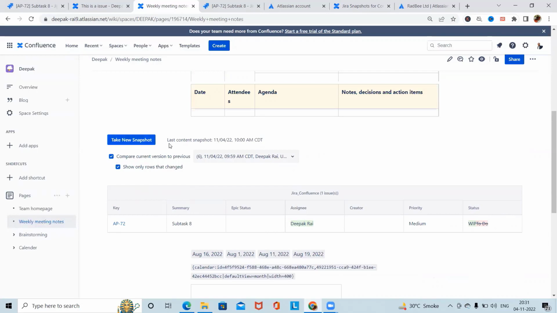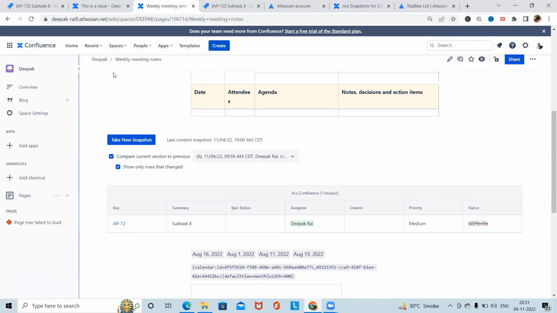So this is how we can take a snapshot and store all of our detail into Confluence pages, and we can access it very quickly. So this add-on will help us to create or share the complete issue details on Confluence pages, and from there we can update it on a regular basis.